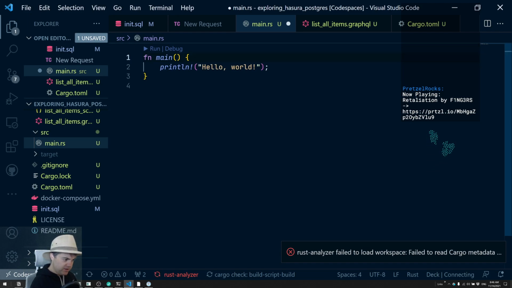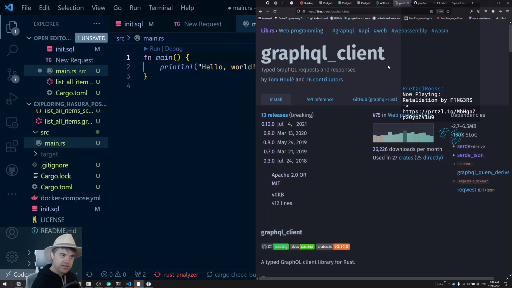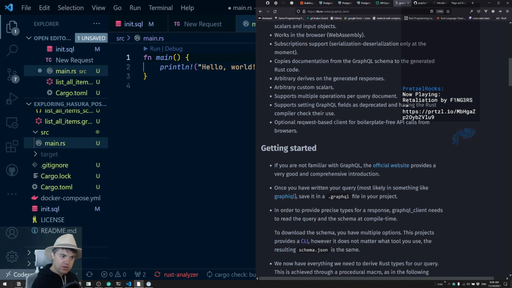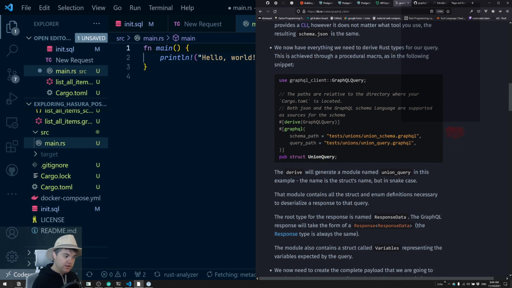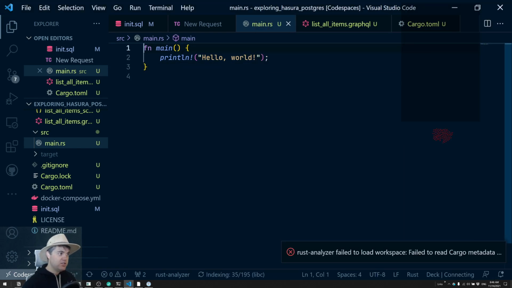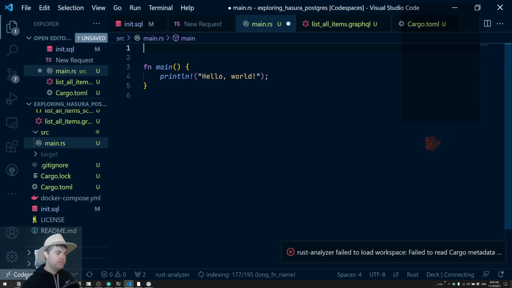It may bring it in for me automagically. Okay, so what do we need here? We're gonna use our GraphQL library. Okay, so we're going to derive GraphQL library. We're gonna have GraphQL. Okay, so we need to tell it that, and then our struct, which is our query. Okay, excellent. So let's create a struct for our query here.